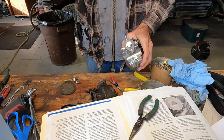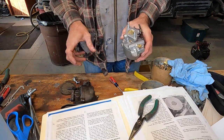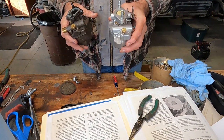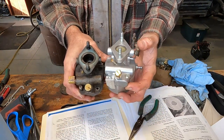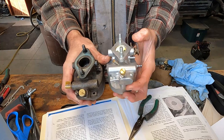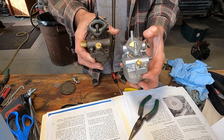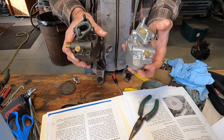Okay, you're not gonna believe this. I had to move you over to the bench. I'm gonna go ahead and start giving the makers of this new carburetor in Taiwan a little bit of credit, because I was able to take the throttle shaft and butterfly assembly out of the old carburetor, and it fits perfectly in the Taiwan carburetor. I would have never thought in a million years that they would have made the shaft bore, the intake bore exactly the same, but so far I'm pretty impressed.